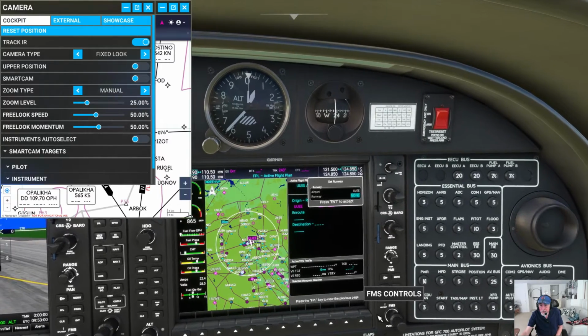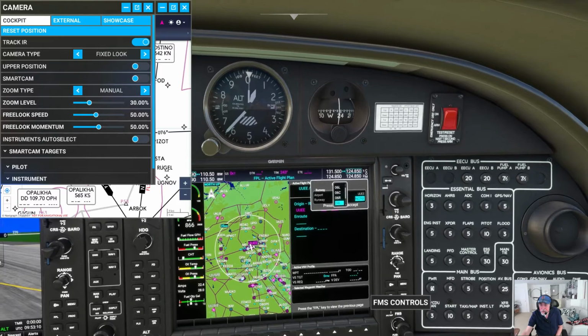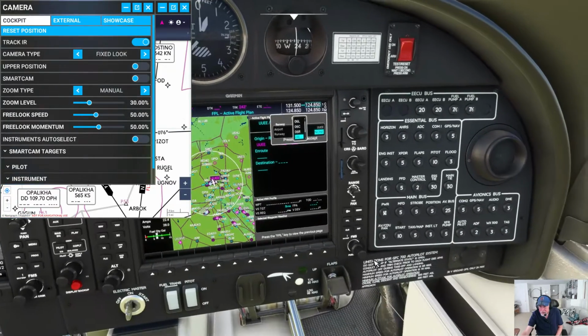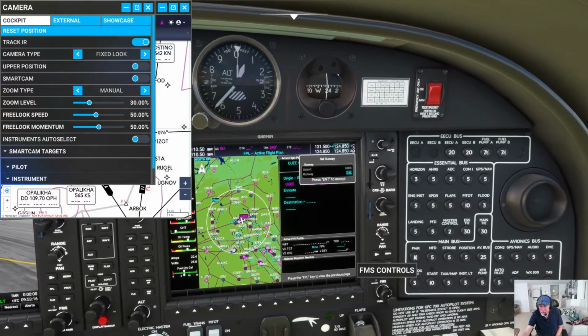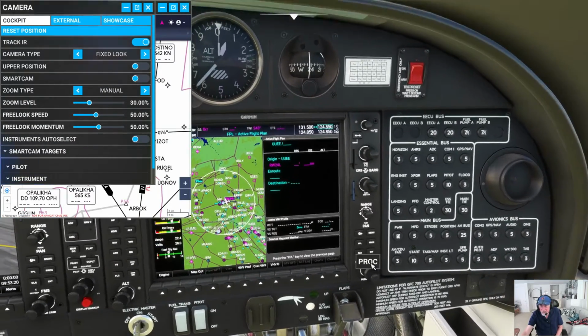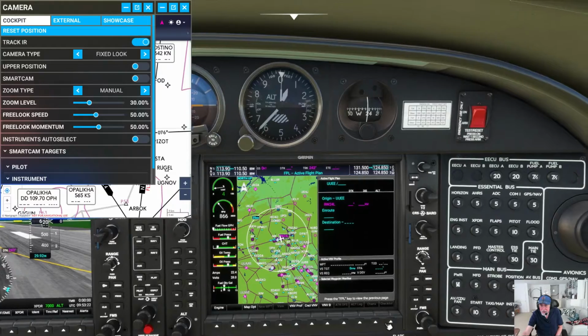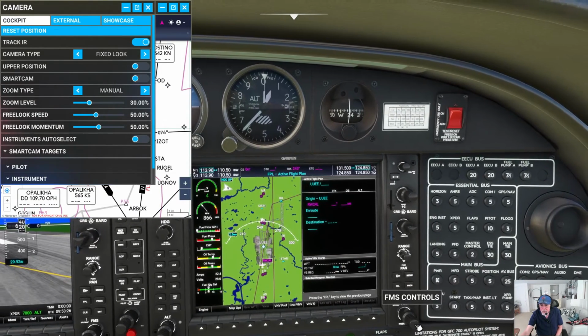Pick our runway. You can see when you have to use the mouse, any head movement of mine moves the screen. Chasing a button around the screen is really frustrating.